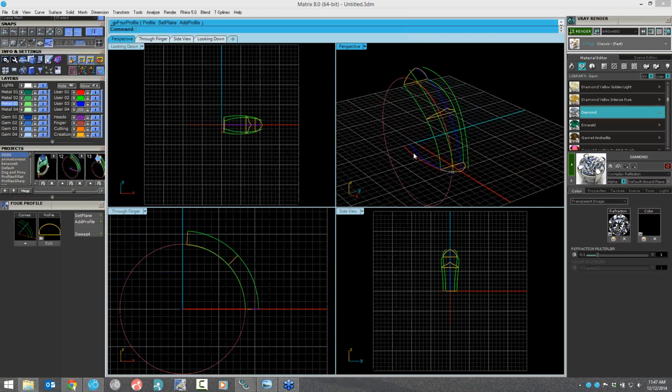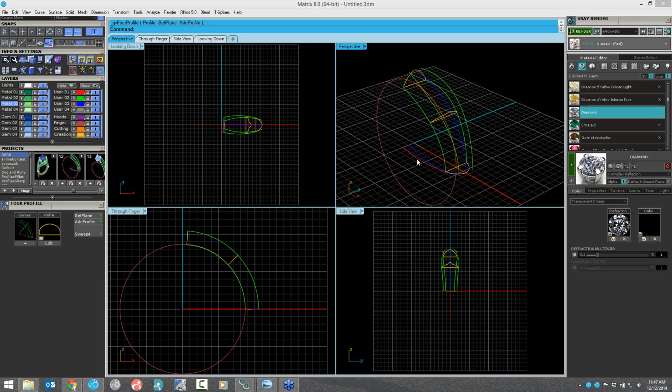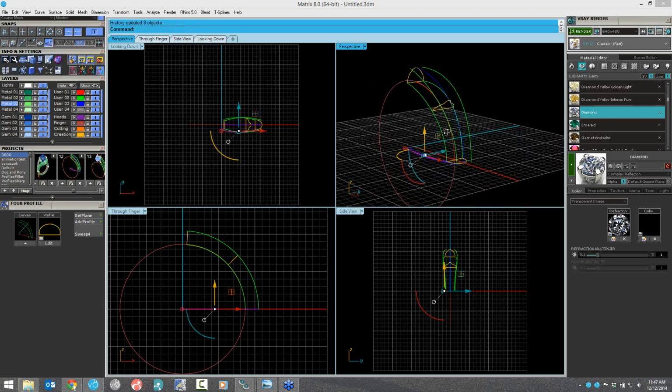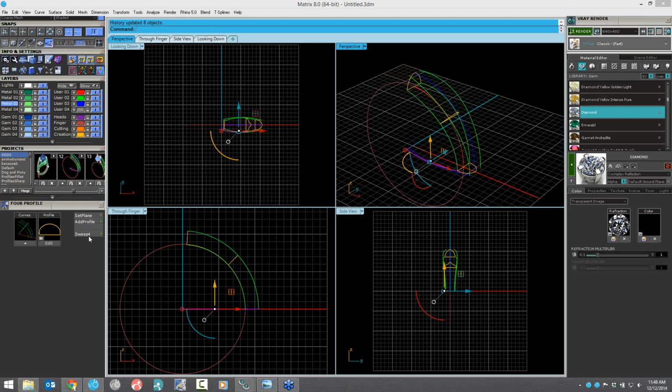the first thing I'll show you is if we come over here and move this, then you can see it sit and update those profiles through the rails. Let's go ahead and sweep this though. So now if we come over and say Sweep 4, select the profiles that are part of this sweep 4. So only the profiles. We already know the rails.